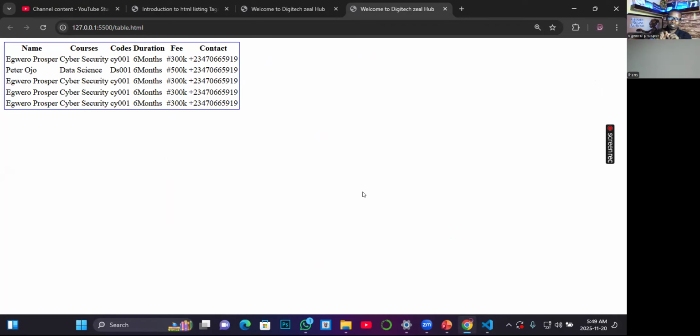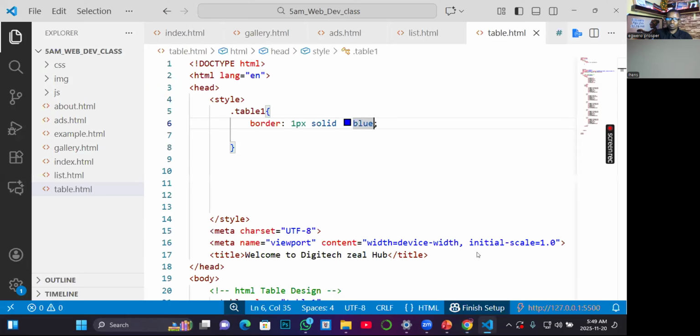So what I'm going to simply do is create another selector where I'll be talking to all of them, and then use this one to talk to only the table, because there will be instances where I will be talking to only the table without talking to other elements within it. So I will come back here.